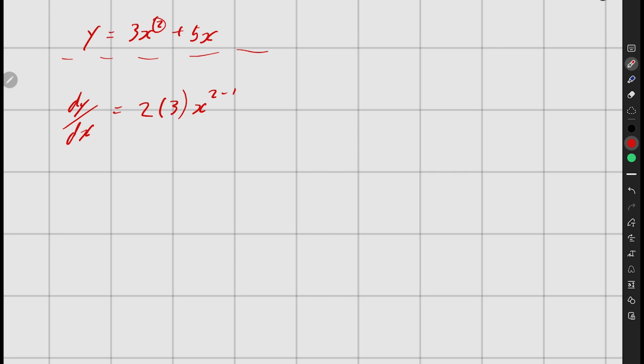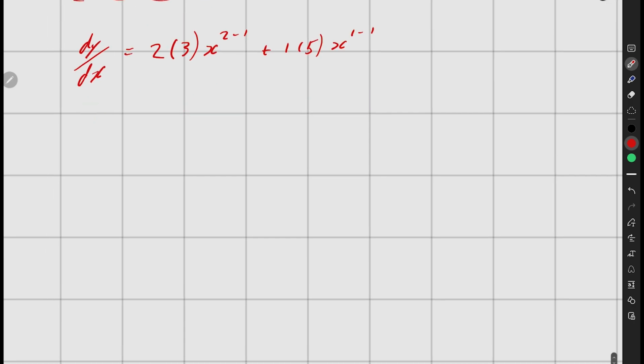And that's the basic power rule, and then we apply the same concept to the 5x. So we're going to do plus 5. We know this x is to the power of 1. So we're going to have 1 times 5, and then we're going to have x to the power of 1 minus 1, because we're taking 1 from the power. It's always the exact same thing. You multiply by the power, then you take 1 from the power. When you multiply, bring it out front. Multiply the constant by the power, and that's what you're going to do.